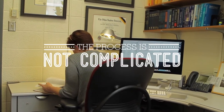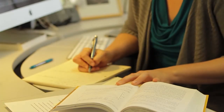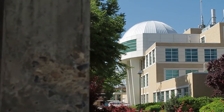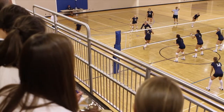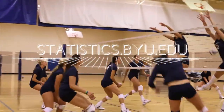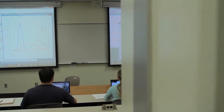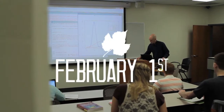The application process is not complicated, but it does take some time, so plan ahead. Applicants must be on track to receive their bachelor's degree in statistics with a statistics or biostatistics emphasis. In addition to a minimum 3.3 GPA, you must complete university core requirements and prerequisite courses including multivariable calculus and linear algebra before applying. More information about prerequisite coursework can be found online at statistics.byu.edu. The integrated program is ideal for students who have only 6 courses left until completion of their bachelor's degree. To apply, you must submit your GRE scores, letters of recommendation, and a statement of intent by the application deadline on February 1st.